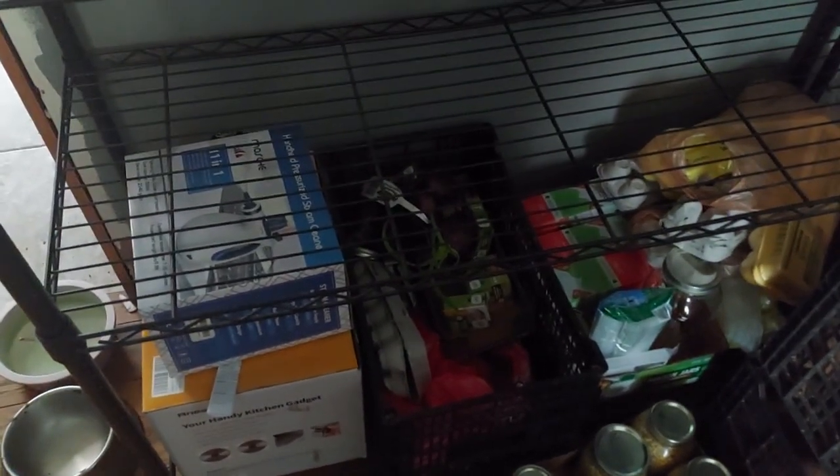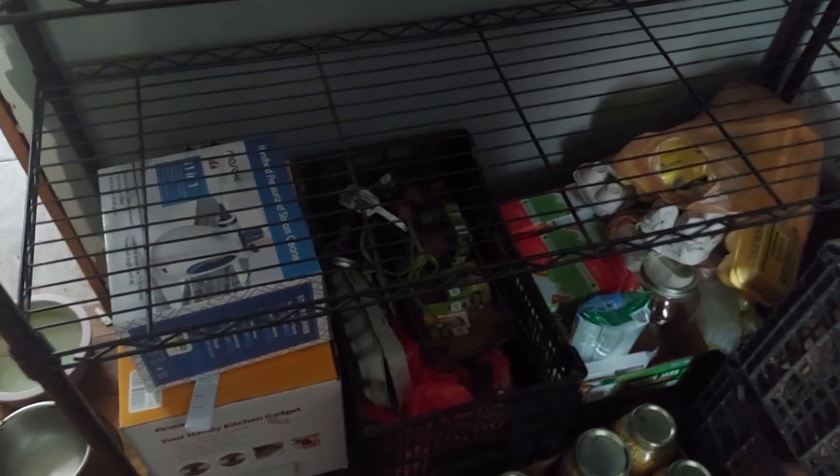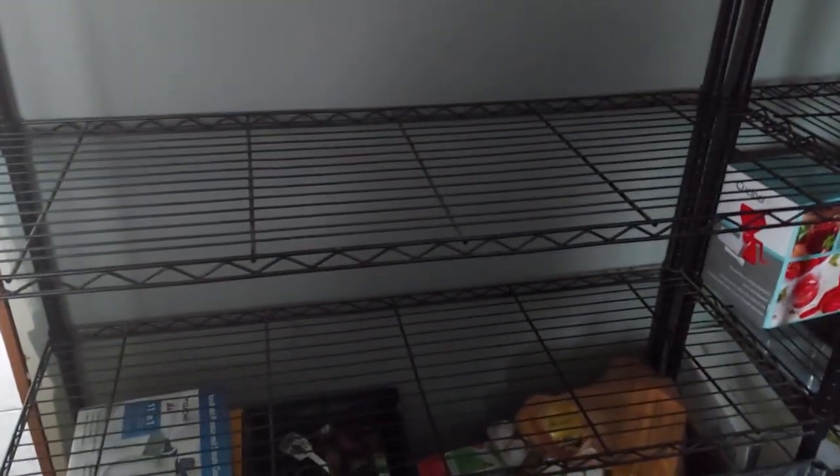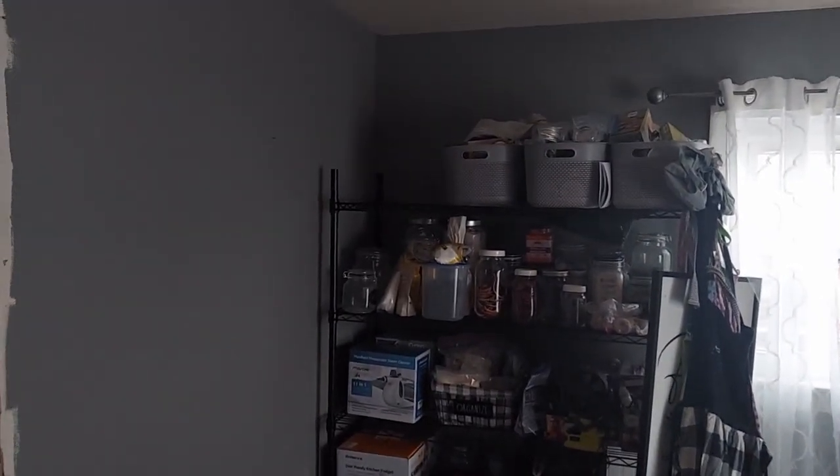It's a steam cleaner, which I'm really excited about. Once I get the house a little more organized, I'm going to steam clean all my kitchen cabinets and everything that have just gotten grimy and I haven't stayed on top of it. So this stuff, I think most of it would fit over here on this second shelf. And then I would be ready to get this unit out of here. So at least we're finally making some progress. And we did it.